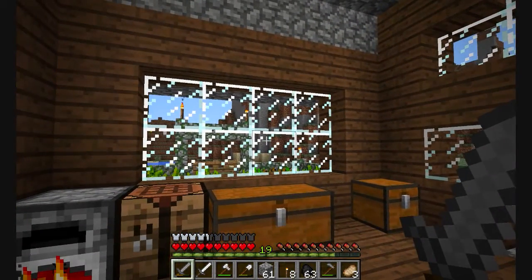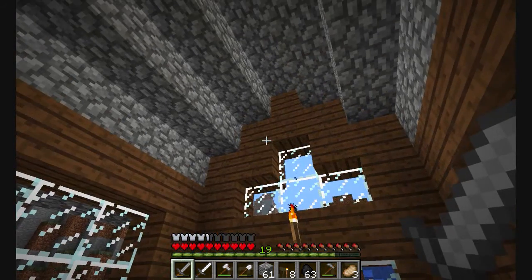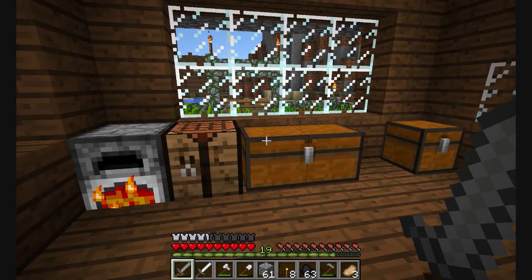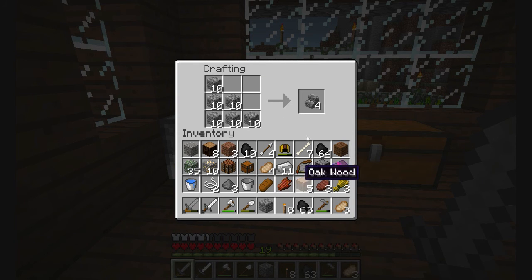Last episode we went caving and found a skeleton spawner, and I had finished up the house a bit. I had some ideas on some things I can add to the house, so I'm going to quickly make up some stairs here. Just need a few of them.